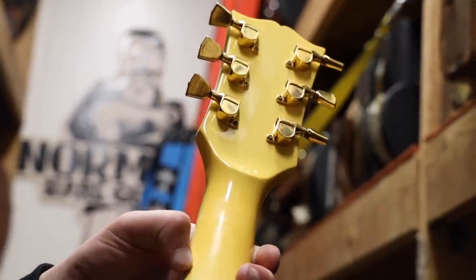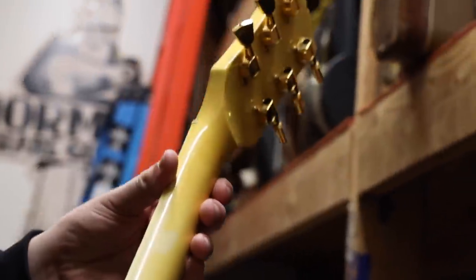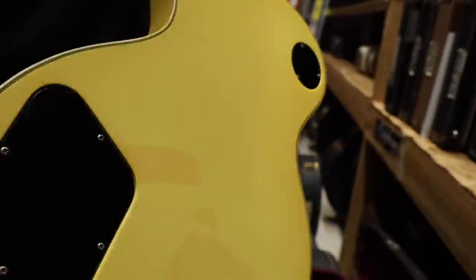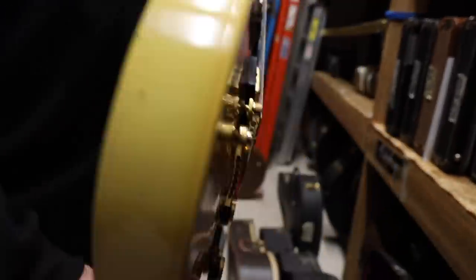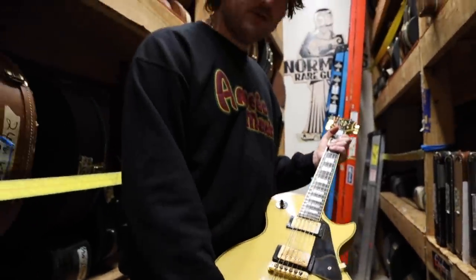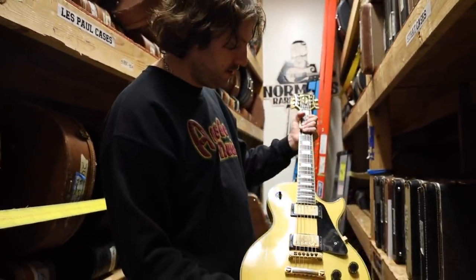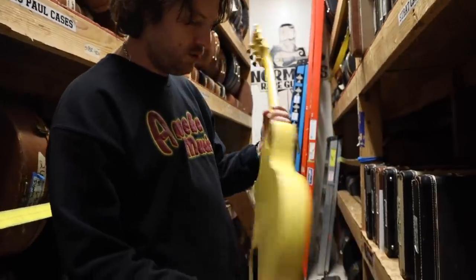But you have a little volute on the back. I believe they started taking this away in '80, but it started around '70. It's not a big one, as you can tell. But really, pretty clean guitar, original tuners. A little bit of wear on the neck down here, as you can see. When I first started working at Norm's, I think this was the first guitar I went after. I was like, oh my god, they have one of these? Now I'm here years later, and I still think it's really cool. You have the different strap locks on there. But yeah, really cool guitar.